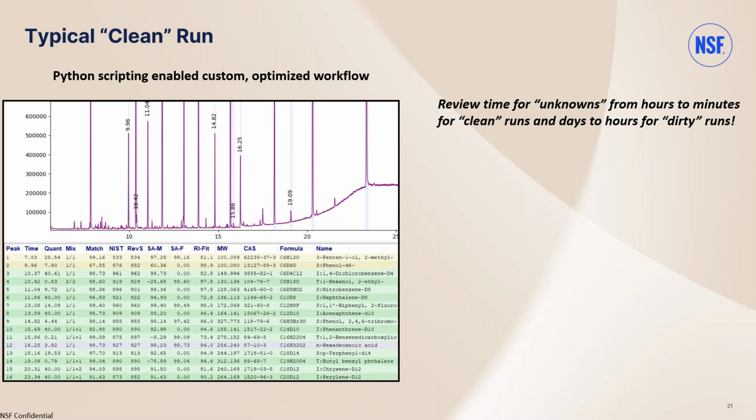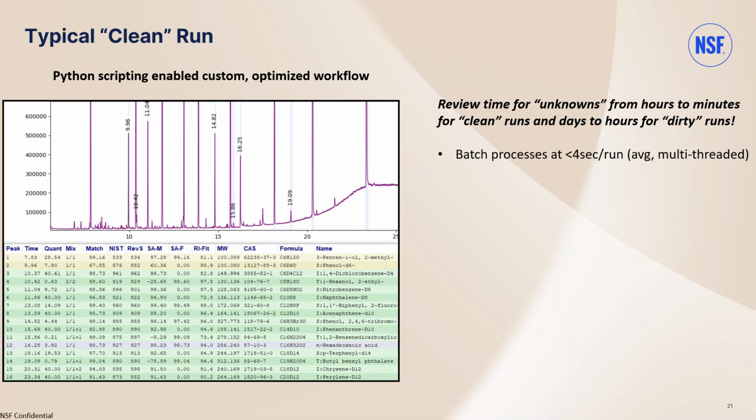So here's a typical scan of a not too bad sample after it's been processed through GCID. You can see several colors in the assignments here. The greens indicate a known compound. The blue and yellow indicate the quality of the assignment. And this is what's really allowed us to reduce our evaluation time almost to a fraction of what it used to be.